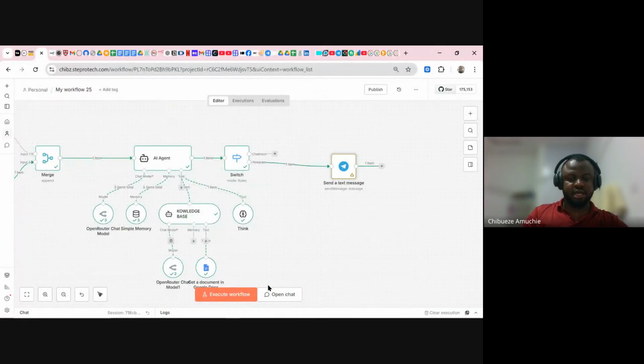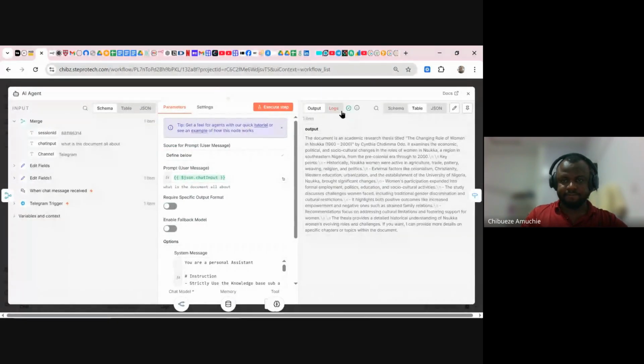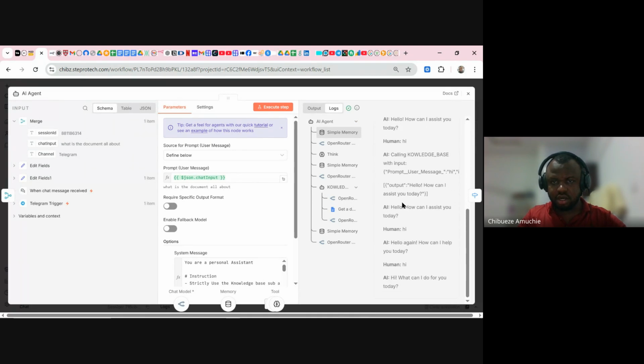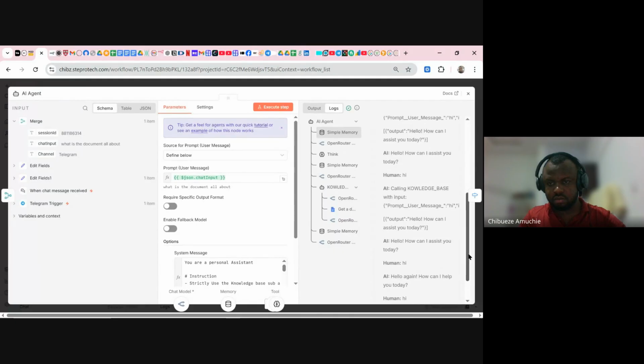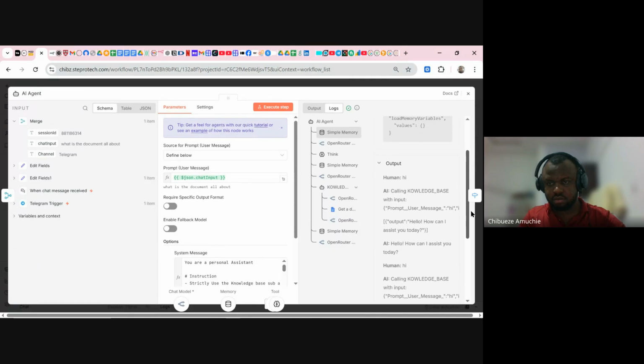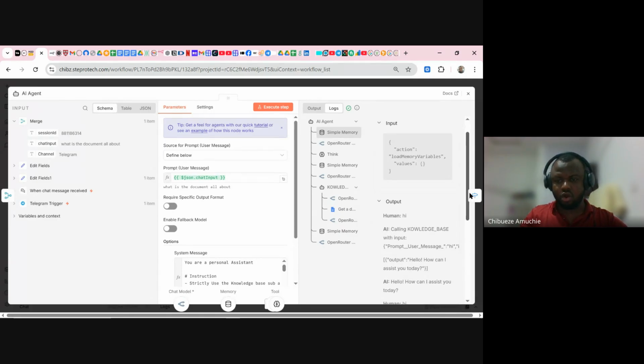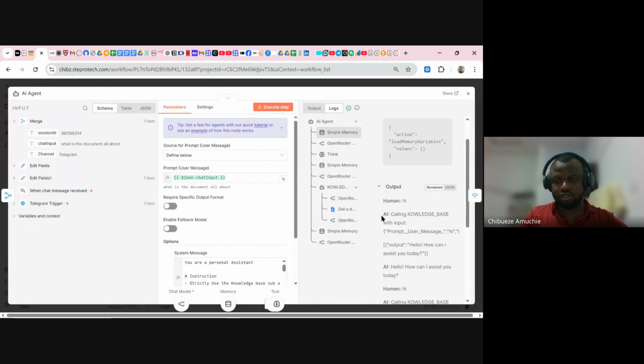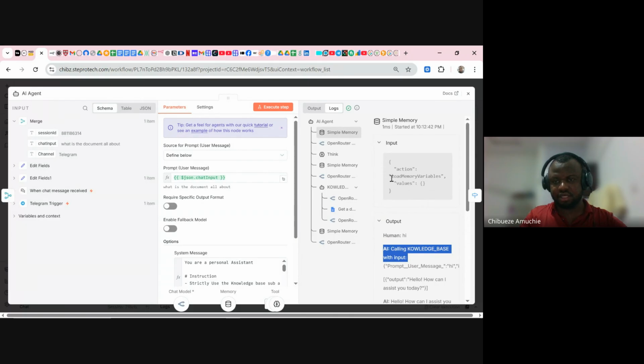Okay? Then let me check something and see how many tokens it ate to produce these results. I'm trying to look at the log. Look at how it called. It called the AI calling knowledge base. Called the knowledge base, and now look at the memory.